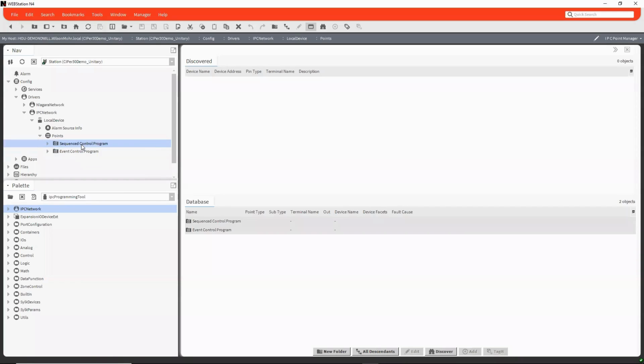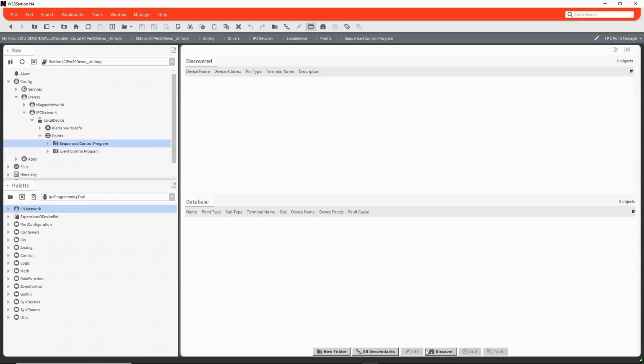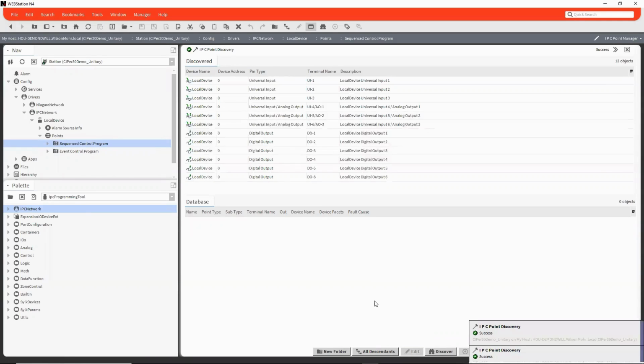So I can come here, right click on here, go to view, IPC Part Manager, and then do discover. So your inputs and outputs on the CIPer30, you're going to have 6 digital outputs, and then there's 6 universal inputs.